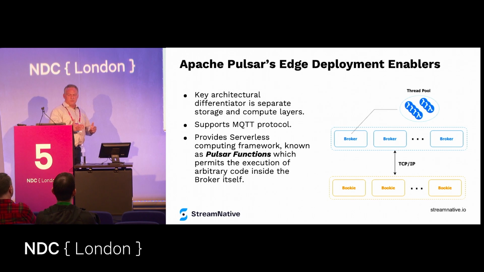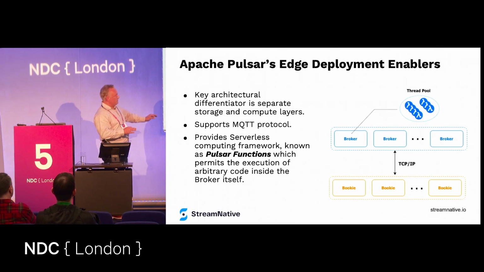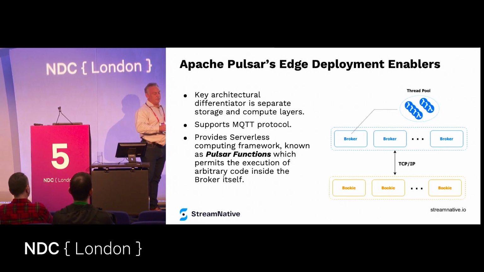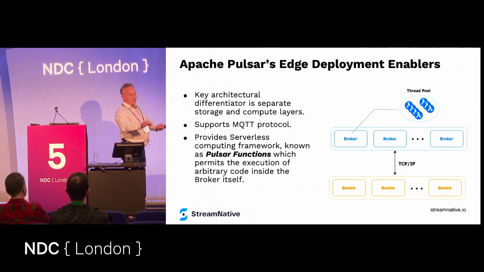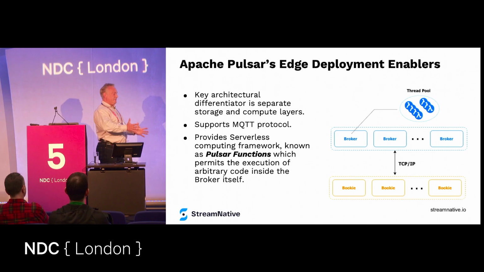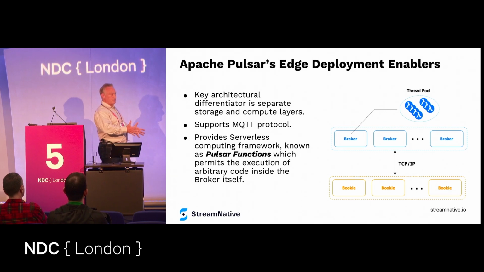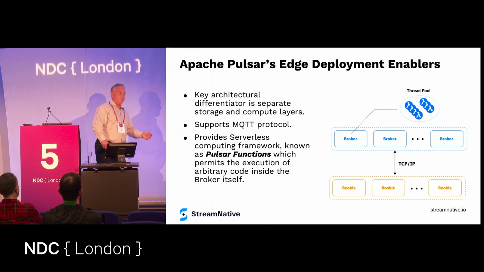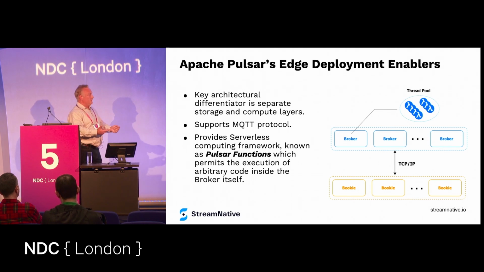The other one is a distributed compute and storage layer, as I mentioned earlier, right? So the brokers can run, as long as you have a TCP/IP connection to Apache BookKeeper, I can publish that data. So again, I don't need a big hardware profile with a lot of disk. I can put it out on something like a Raspberry Pi, or even smaller, because as long as I have a TCP/IP connection back to write data, I'm good. I can run it there.